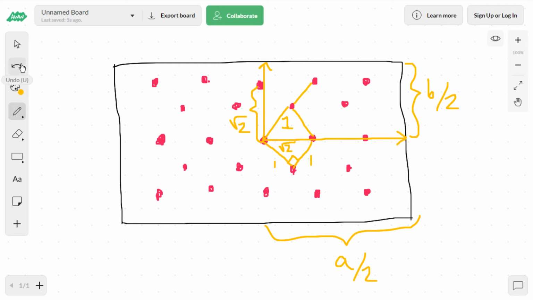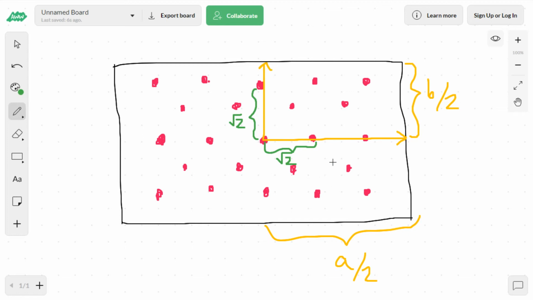So let me clean this up a little bit. I feel like there's a lot of junk in here that's just here to prove the concept or whatever. So we'll say basically this is root 2, and we know that this also is root 2. Now, it probably bears mentioning that this thing halfway between this and this is going to be root 2 over 2. So we'll take a look at that a little later.